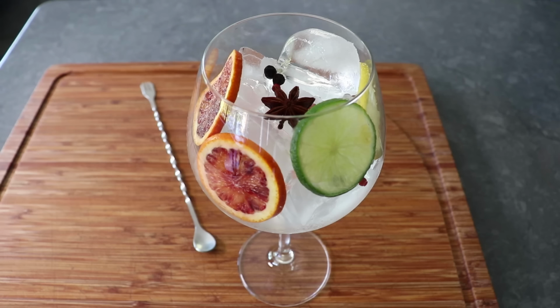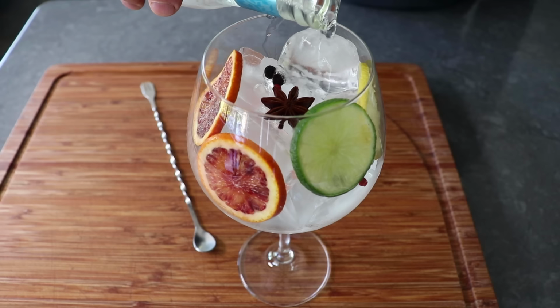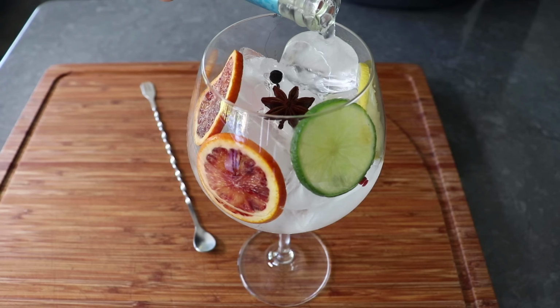And then we'll follow that with some nice cold tonic water that we will very, very carefully pour in, so as not to knock out all that carbonation. And I'm using a Mediterranean style that's less bitter than the Indian style, which I think is perfect for the Spanish style version of this drink.